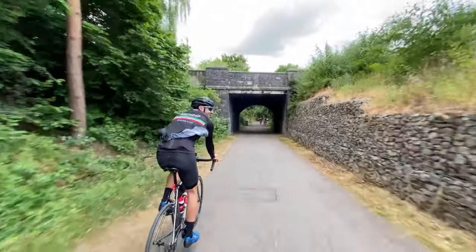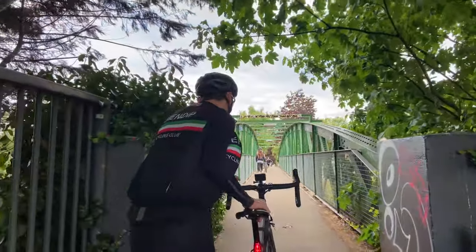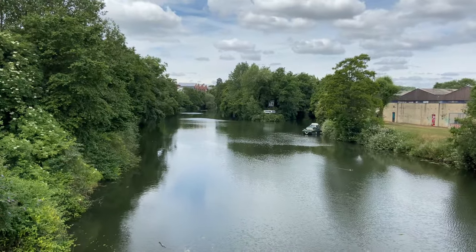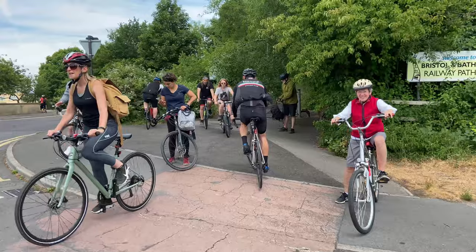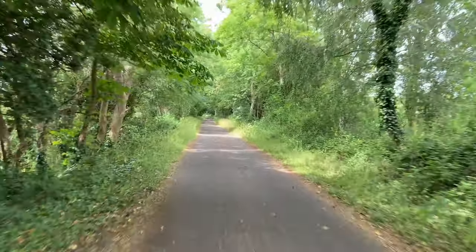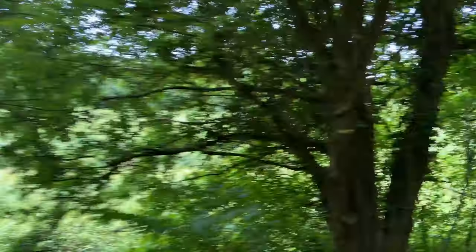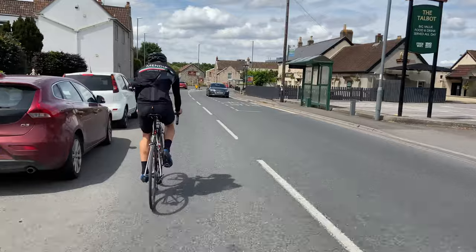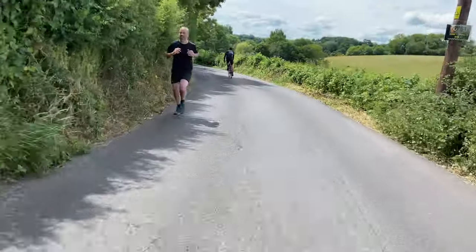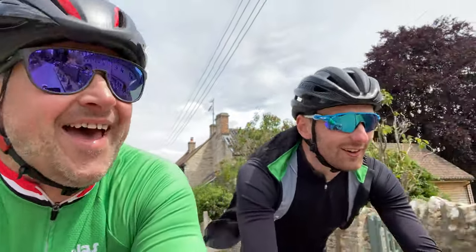These descents just aren't impressive anymore Pete. You were the first to do the walk of shame — there's one thing I hate and that's pushing my bike — over the river. This path is just incredible, nice and fast, it feels downhill all the way, great scenery — just an incredible ride so far, absolutely loving it. A little wobble coming down that hill Pete? Yeah, that was quite a fast descent, narrow road — I was hugging the hedge. There's a runner coming the other way up the hill — that's a bit scary.